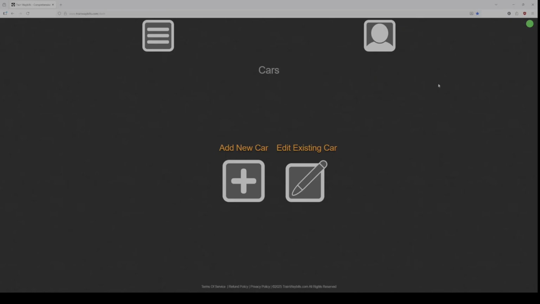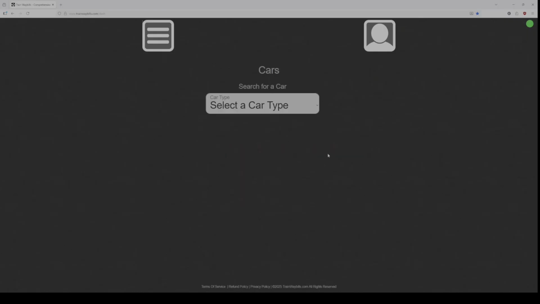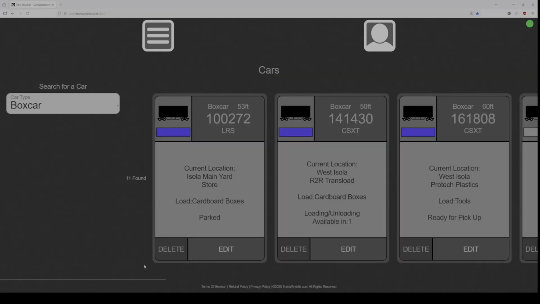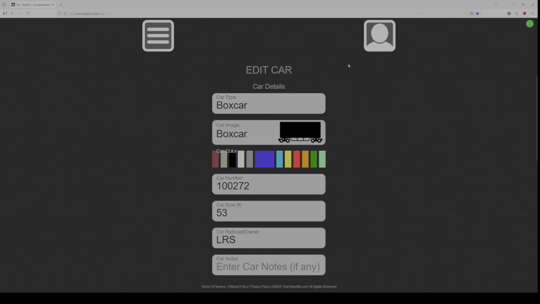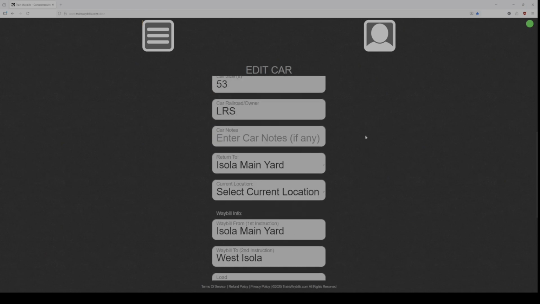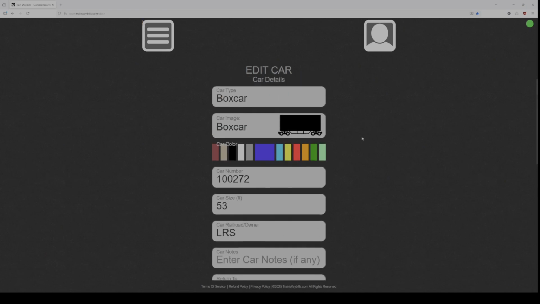Then we set up our cars, so we can add a new car or edit existing. So if I quickly just go to edit existing and select a boxcar, so these are the car cards that I've created using the add new card. If I just go into edit one, these are the details you're basically going to enter as you do. The only thing you won't enter is the waybill information.